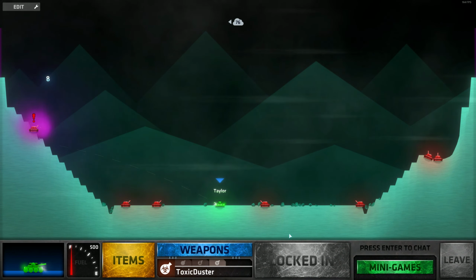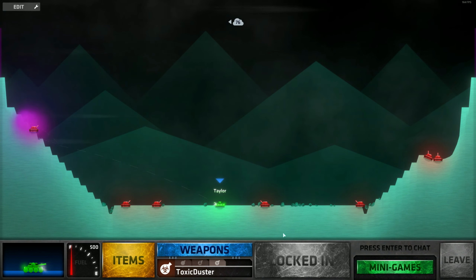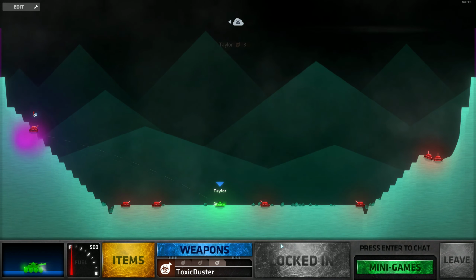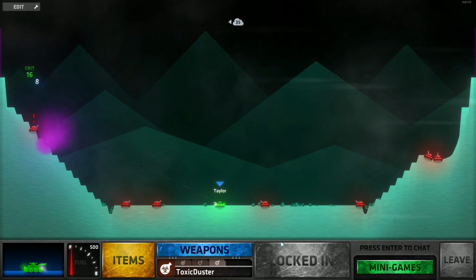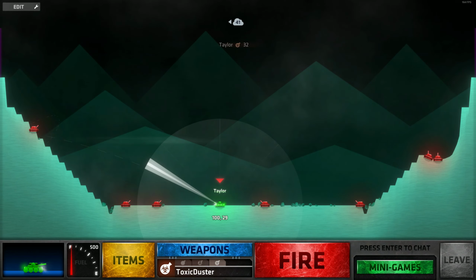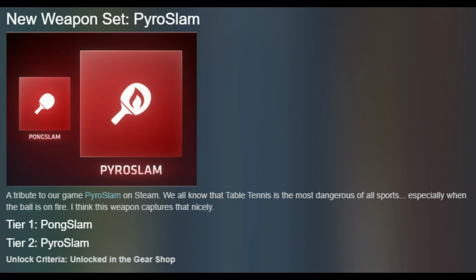And I missed it flat out, but I still got 8. Low. Let's see, dead on I can do what again? 3 hits, 32. Tragic. On to our next weapon, PyroSlam.